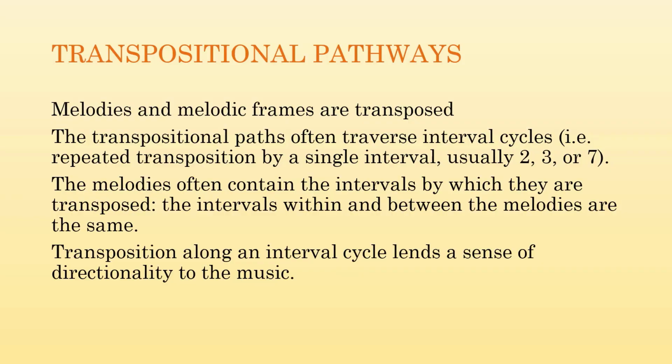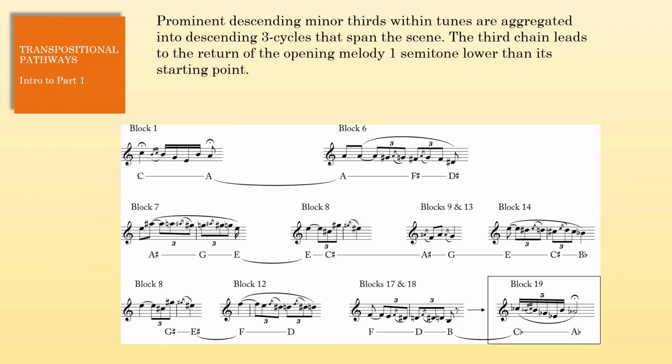musical action. In the introduction to Part 1, prominent descending minor thirds within tunes are aggregated into descending 3 cycles that span the scene. All 3 possible 3 cycles are traversed in their entirety. The third chain leads to the return of the opening melody 1 semitone lower than its starting point.